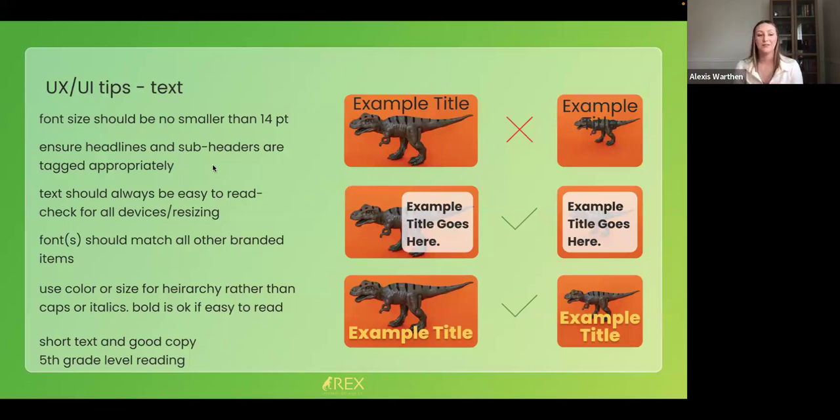And also, if you can, make it a 5th grade reading level. A lot of times we know so much about our industry that we know this industry jargon, but not everyone does. And we want to be inclusive to every single person. So even the beginner, try and make this so simplified that anyone would understand it, because you want your clients to feel included and comforted when they come to your site and not feel like, oh my gosh, I don't know anything. This is too confusing for me.